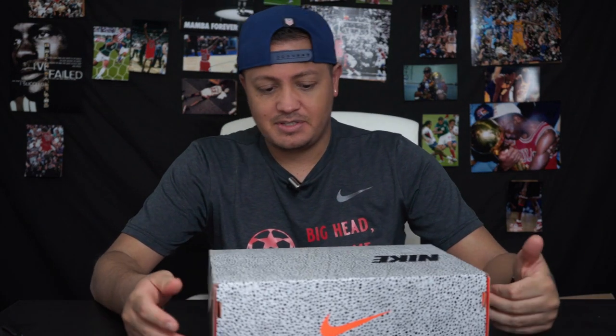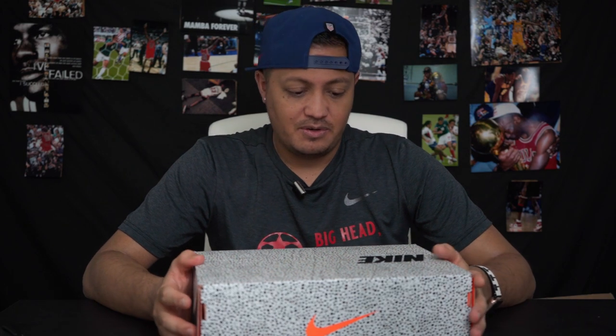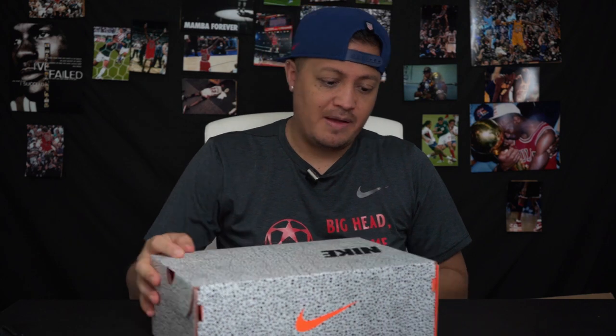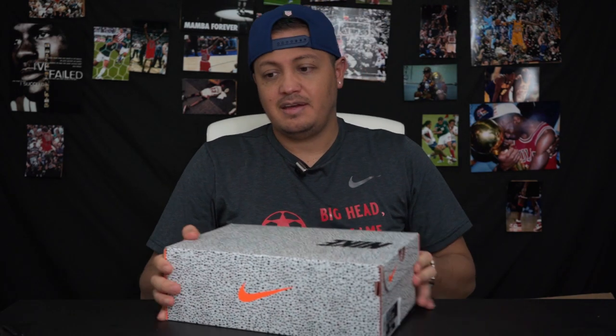Okay, so they come in a special box. But it's sort of a remake of the 2010, which, if I'm not mistaken, was Cristiano Ronaldo's CR7, however you refer to him. It was his first official colorway that they released, if I'm not mistaken. Don't quote me on that. But it came out in 2010, and here's the box right away.